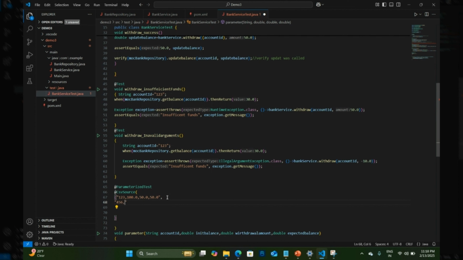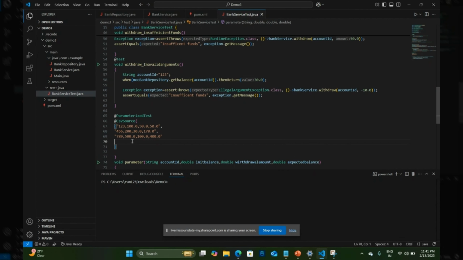You can also use different sets as you like, but here I am using some random numbers. One more data set: account ID, initial balance, expected balance. So these are the data sets I want.